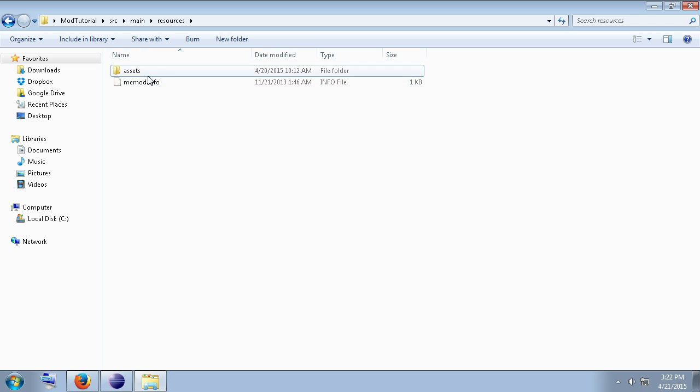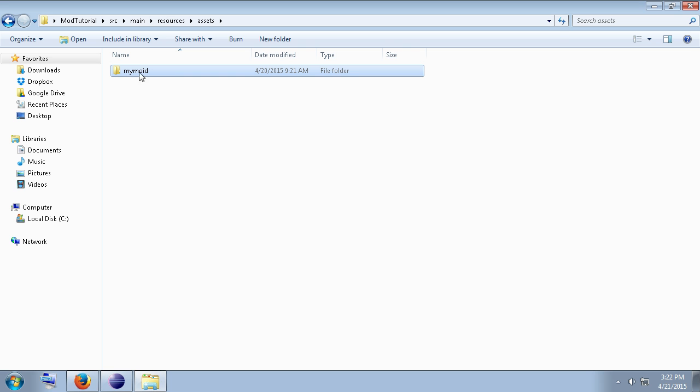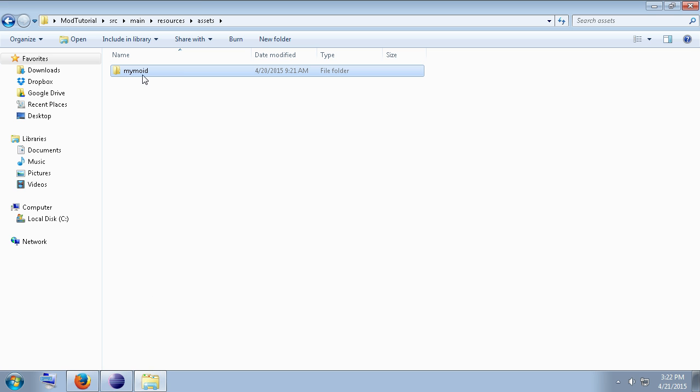After that, we're going to go inside there and create another folder. This folder is going to be called the same name as your mod identifier. So whatever you named that, you're going to want to name this folder. I've got the same name going on there: my mod ID is my mod ID.